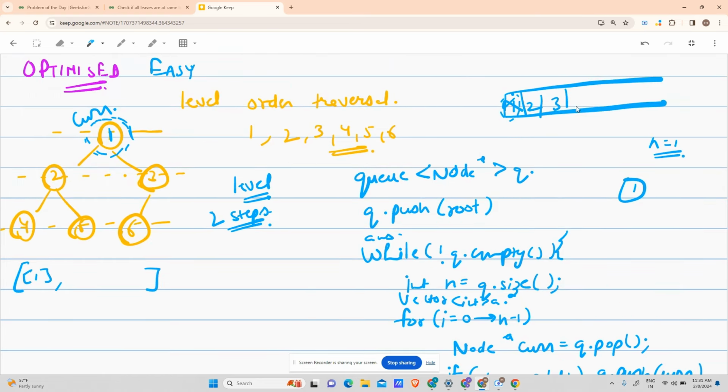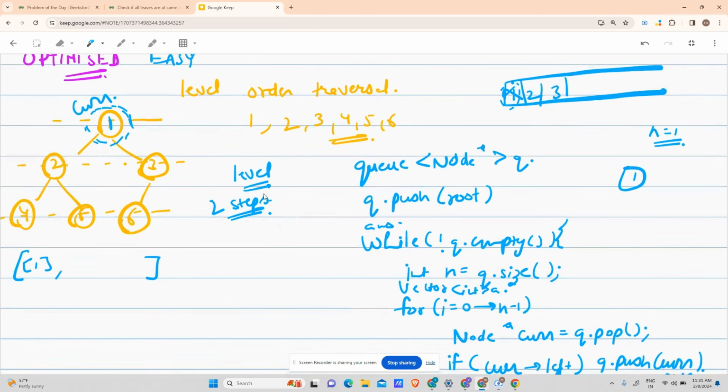Now my queue contains 2 and 3. I will repeat the same steps for 2 and 3. My size is actually 2 now, so n will become 2. I will have to pop the items 2 times. First my cur is 2, so I will pop that out, push it into this a vector, and I see 4 is also present, 5 is also present. So 4, 5, q is popped out. Same for 3. Push 3 in it, and 3, 6 is present, so push 6 only in it and pop it out. So this is my vector 2 coming to vector 3.